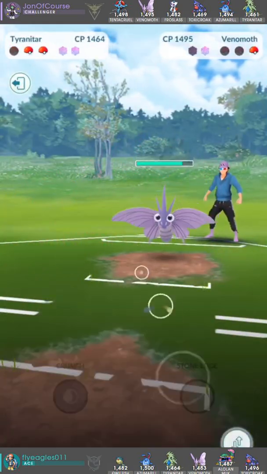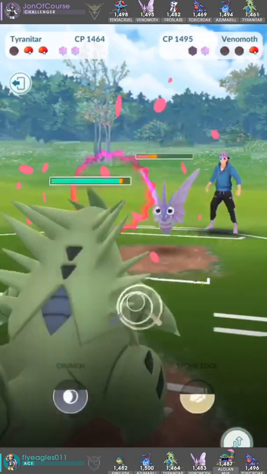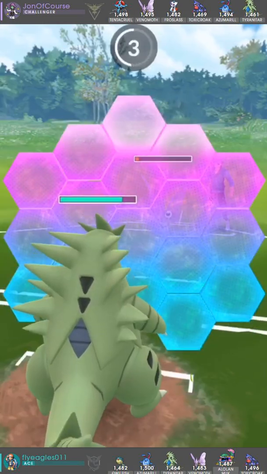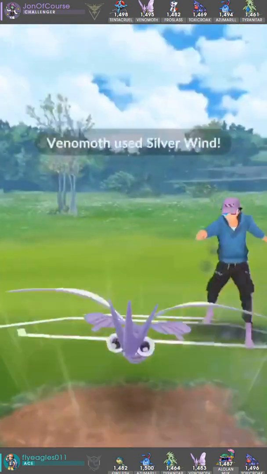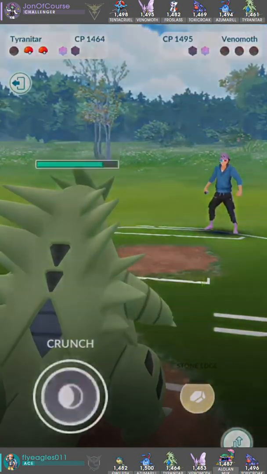But now it's going to be pretty hard for our opponent to catch up. Tyranitar is going to just sweep up the game. And it's very good that Flyeagles has a perfect coverage duo, which is the Tyranitar and the Venomoth, prepared for a misplay from the opponent, capitalizing on that.